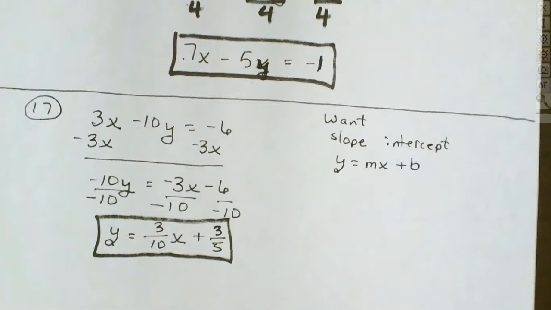So is everyone okay with what we did there? So we just solved it for y. Now, slope-intercept form, what is that? That has been solved for y. So it's got to be y equals, which we did. We moved it around. We reduced it down. And that's our final answer on 17.